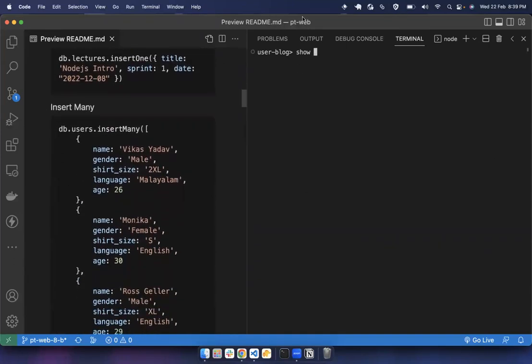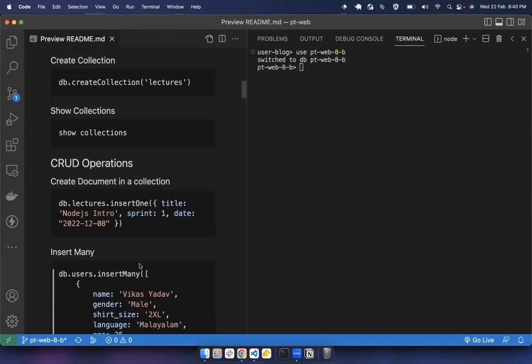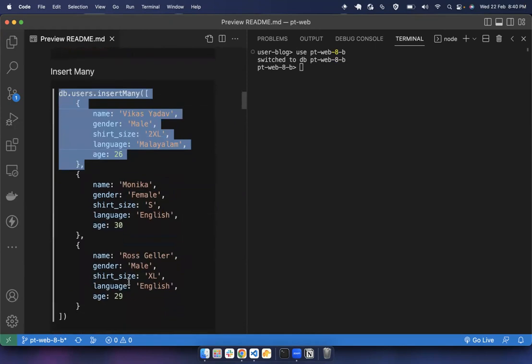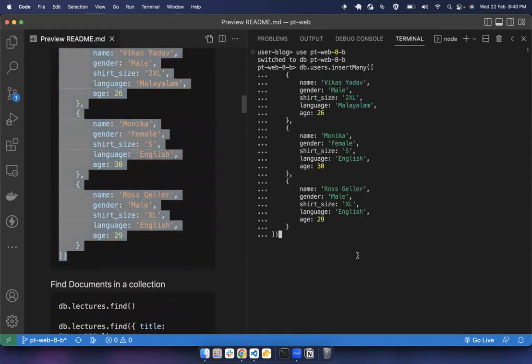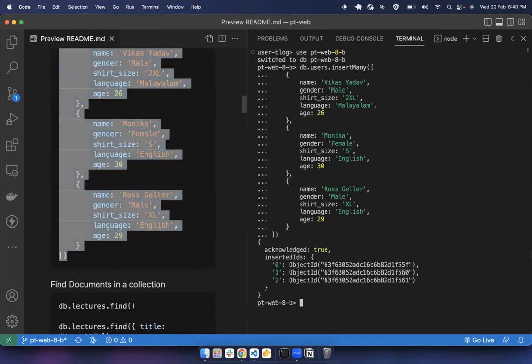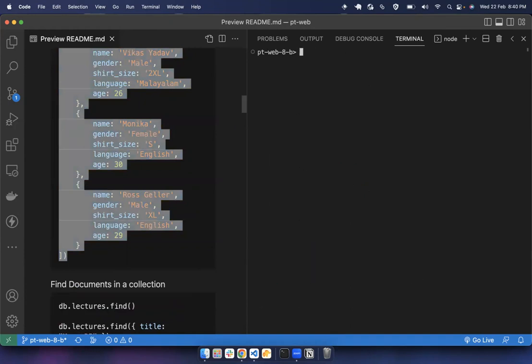Okay, I'm going to switch database, use pt web 8b. Then we can insert these. We actually inserted in users.